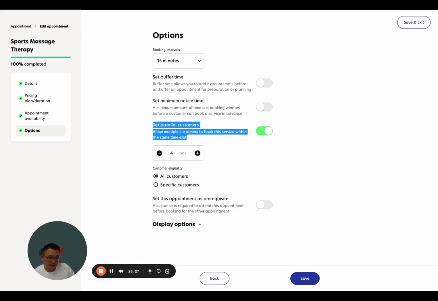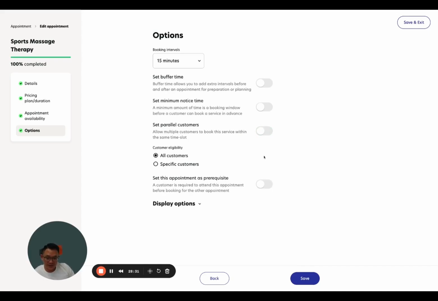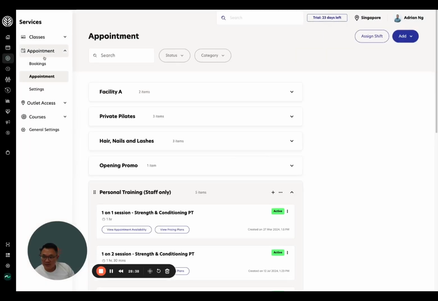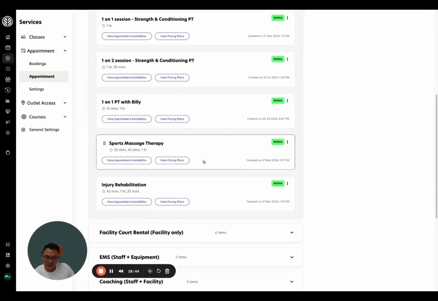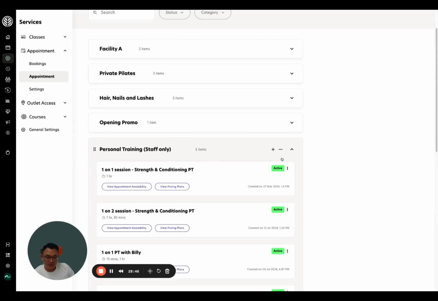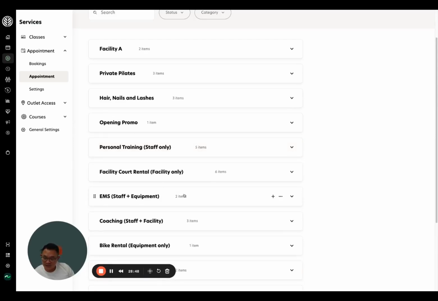This is how you basically can set this up. This is called parallel customers. Yeah. And now that you have all this set up, you save, and this is how someone can actually book you for an appointment. And these are all the different appointments that I have already pre-created in my system.